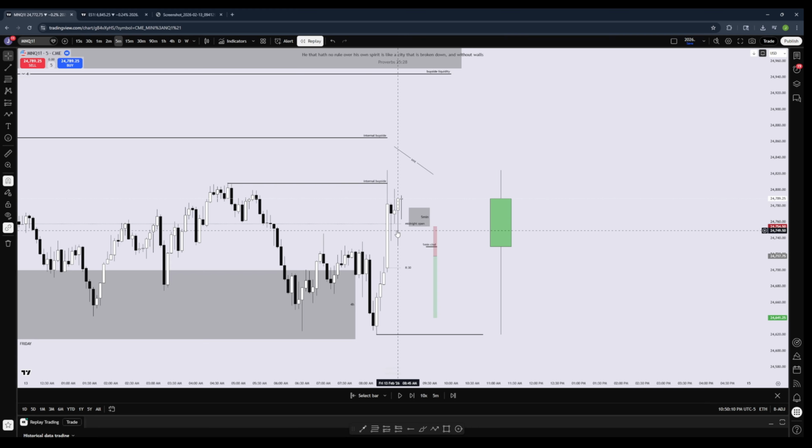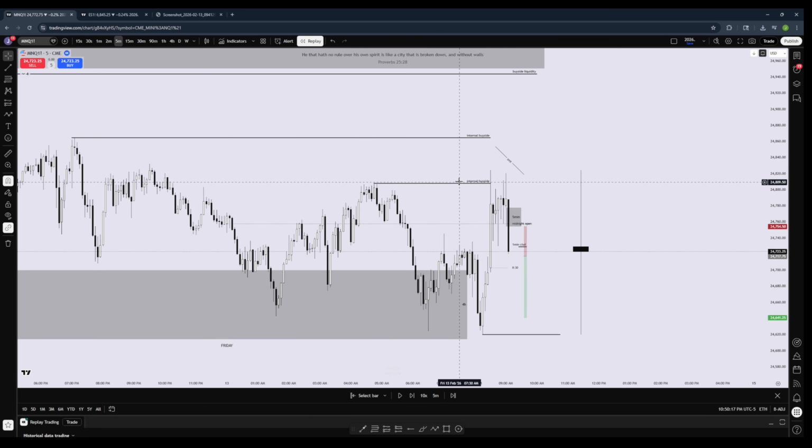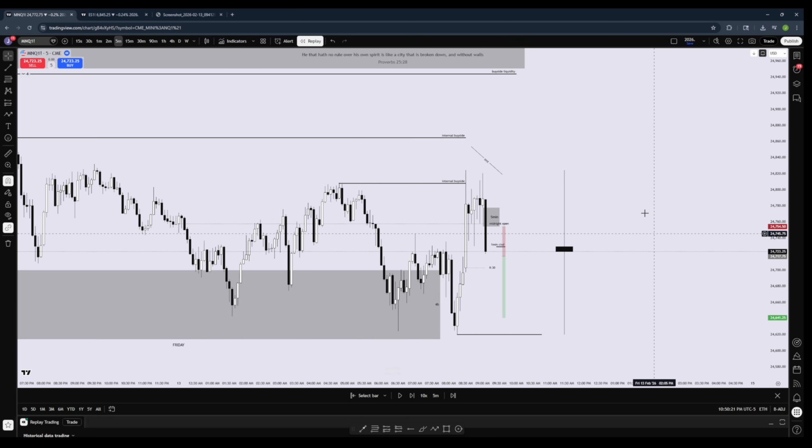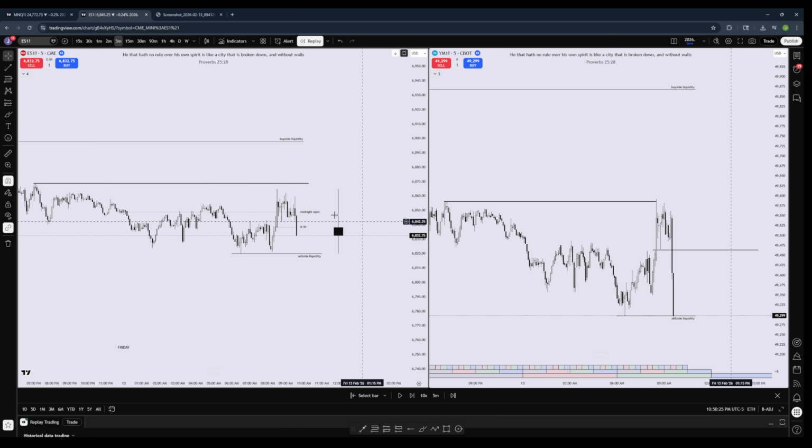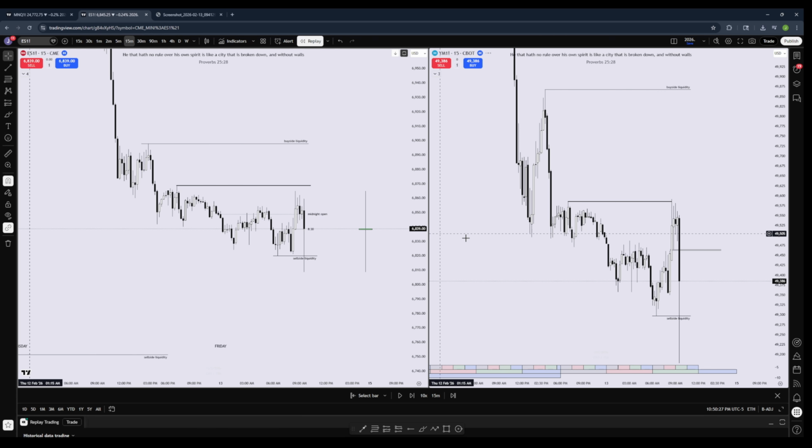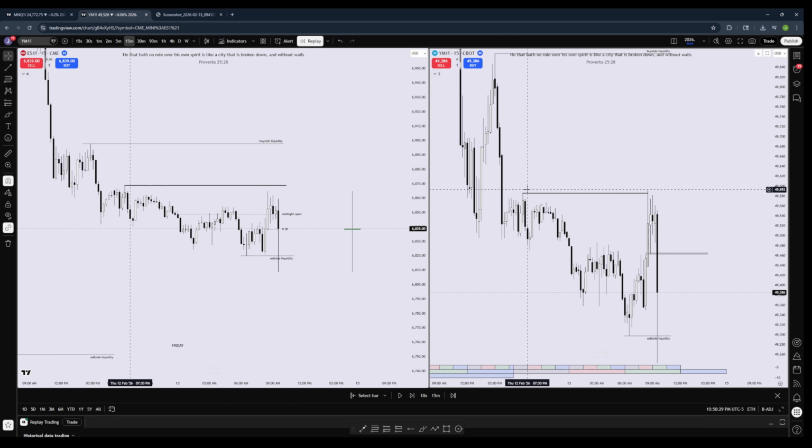So let's just play till open. CPI actually cleared out minor buy side right here on the MNQ or NQ. I just sized down on this day, and I'm sizing down for the rest of the month due to the volatility. But if we look on ES and the Dow Jones, the Dow clears out the buy side, Asia high, I believe, or Asia highs.